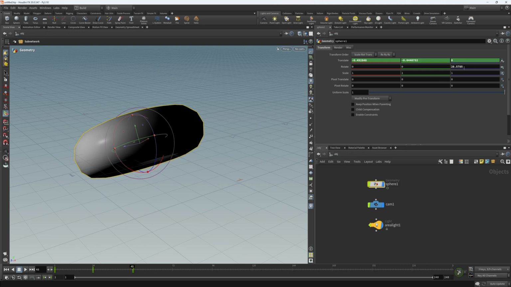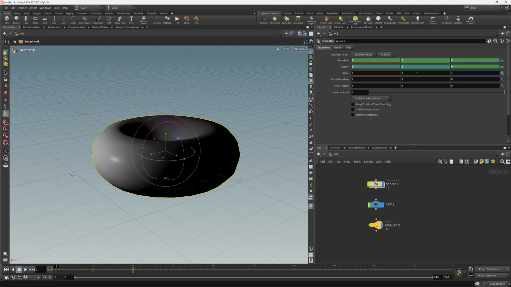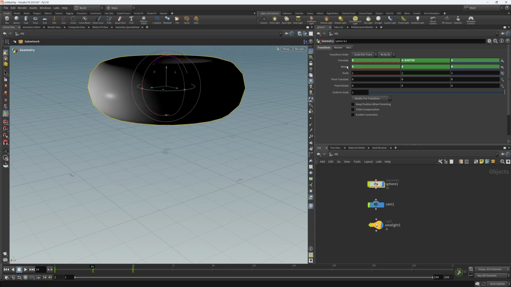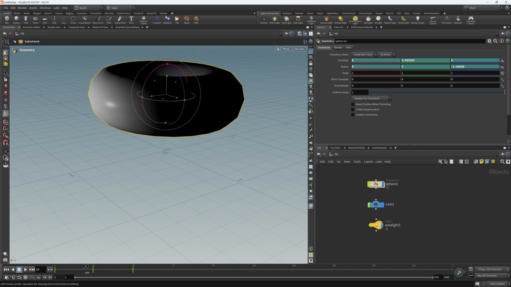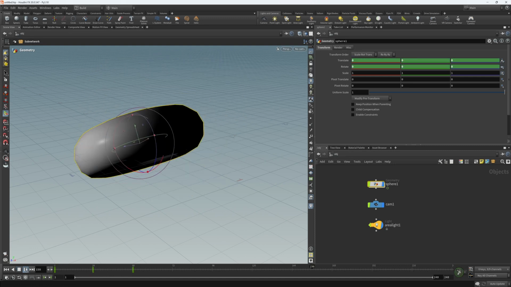And I realize I never did a keyframe for rotation, so let's do that. We'll keyframe our rotations and we'll go back to the beginning. I'll set that to 0 and we'll keyframe that and go here and we'll keyframe that to 0. So now when I move through here, we have a very simple animation. I'm going to play that and it's playing very, very fast.